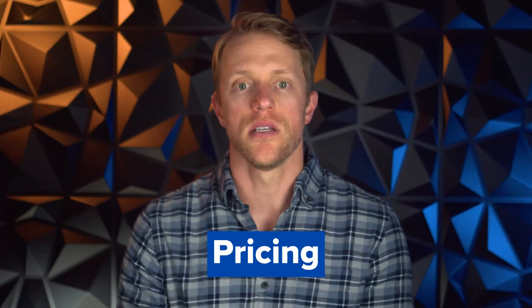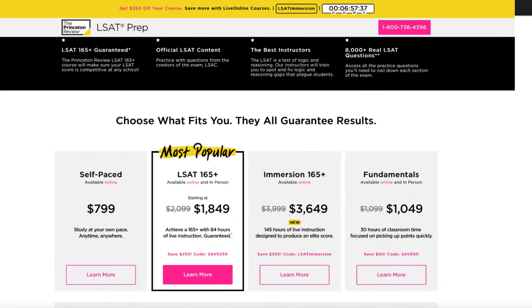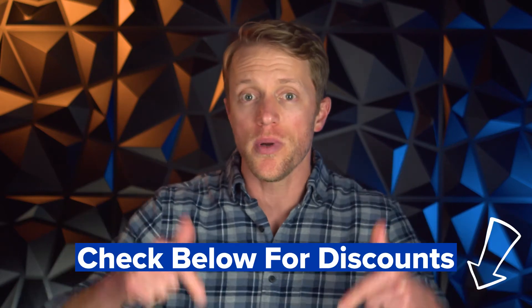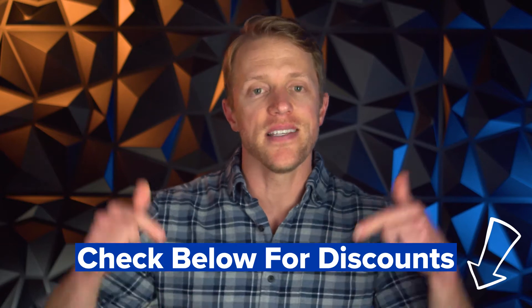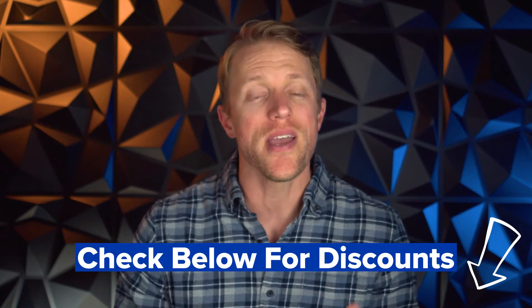Let's start with cost, and this category is pretty clear cut — Magoosh is by far the more affordable option. Their self-paced plan costs around $300 and their premium plan, which includes live classes, costs around $600. Princeton's self-paced course is priced around $800, and their live class options start at around $1,100. So you'll likely save at least $500 by going with Magoosh. That said, both companies regularly offer sales and promotions, so check the description below for coupon codes — I've seen discounts of at least 10–15% before.